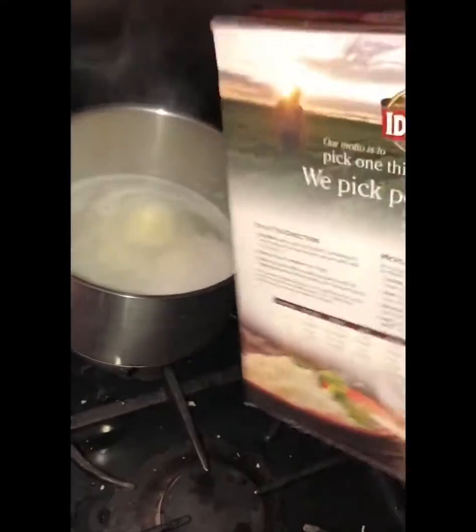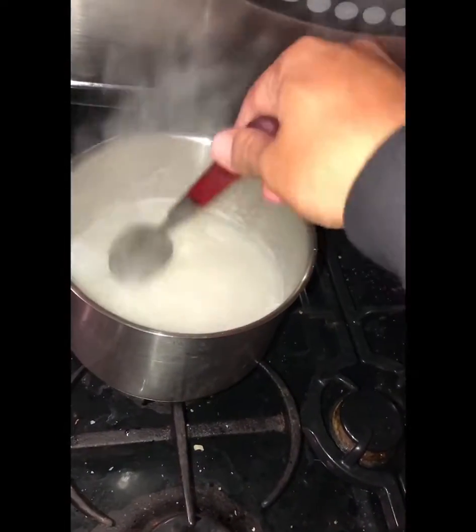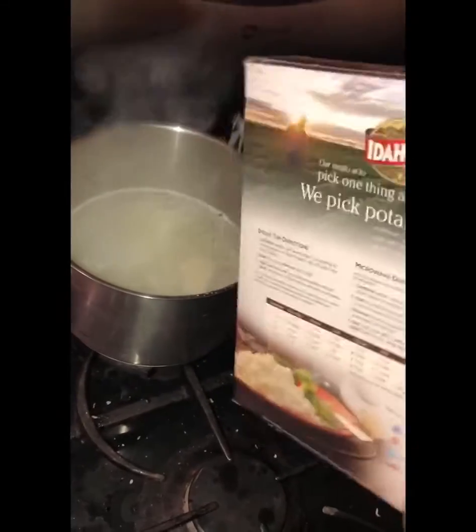It still feels a little runny so I'll add some more. I'll turn off the heat — the butter's already in the water so you just add a blob of butter into the mashed potatoes. You don't want too much salt in there, just add a little flavor. You can also add a side of gravy if you want — chicken gravy, turkey gravy, whatever. I'm keeping it simple: just potatoes, vegetables, and chicken.